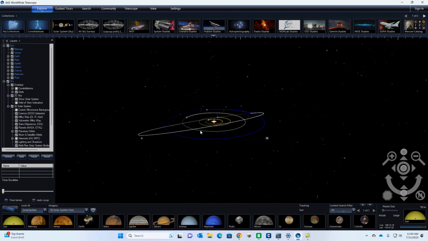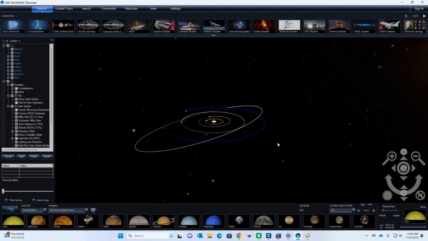You'll start out with a view of the solar system here, and you'll have your menus up at the top, and down at the bottom here, you'll have look at. And this controls what your view is at. You can go for the whole solar system itself, which actually starts at the solar system and goes out through the universe. But specifically, we're going to want to focus on one planet. Earth, Moon, Mars are the ones that have digital elevation maps that we can use.